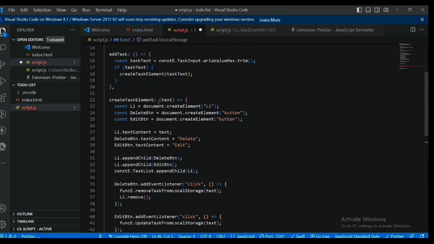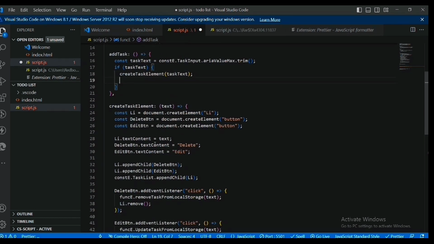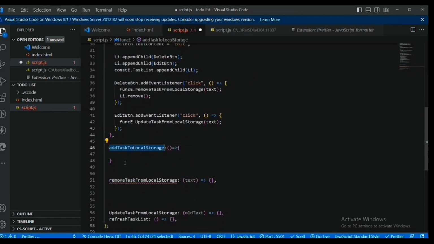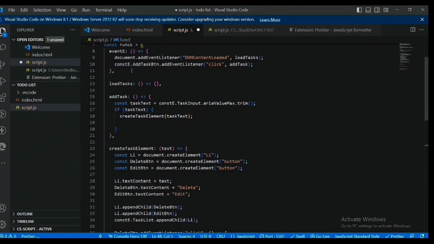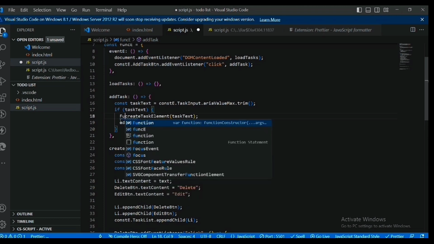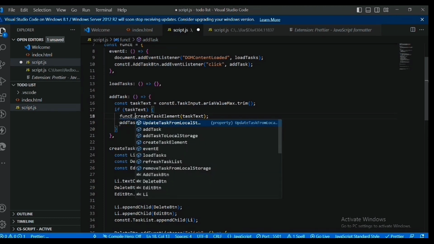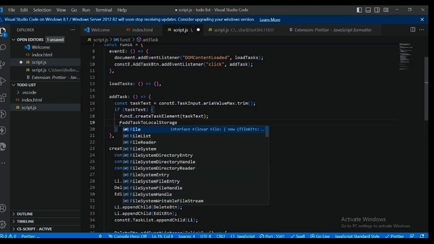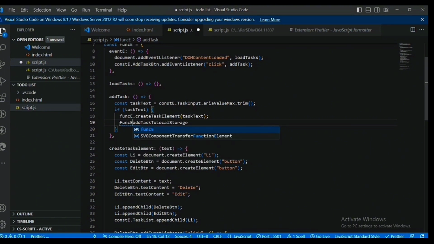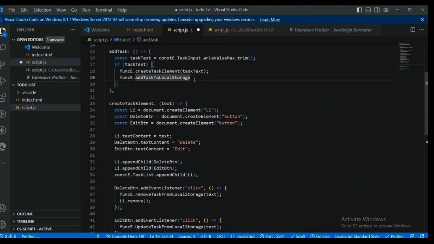In the add task function, I will call this function too. Let me add func e2 in order to prevent any error, and passing task text.